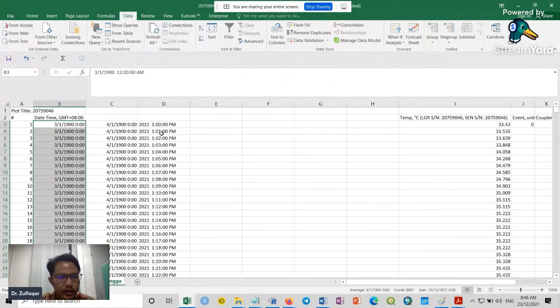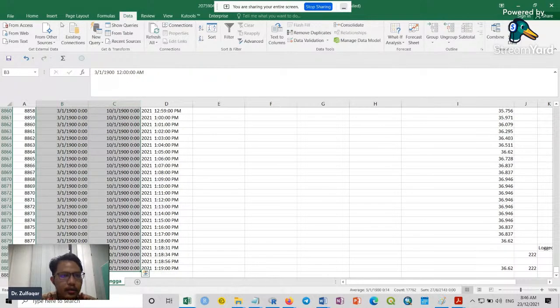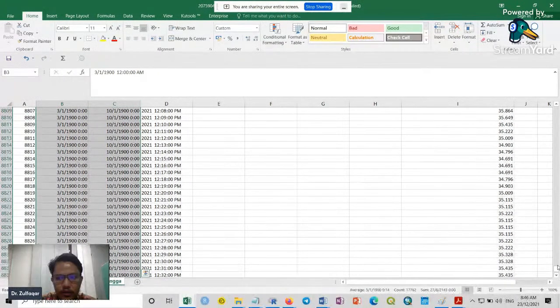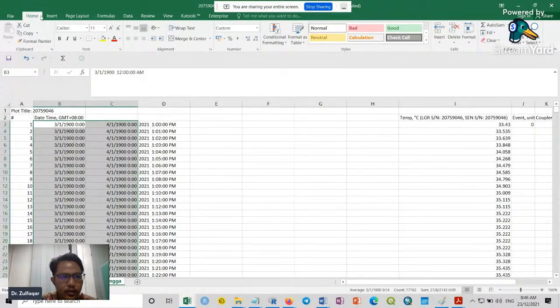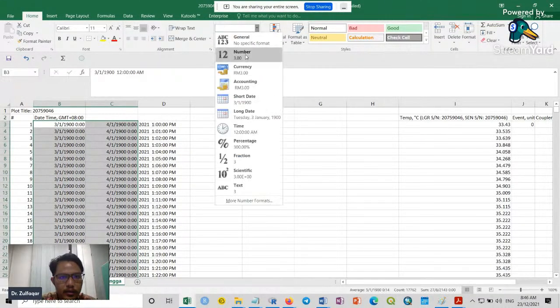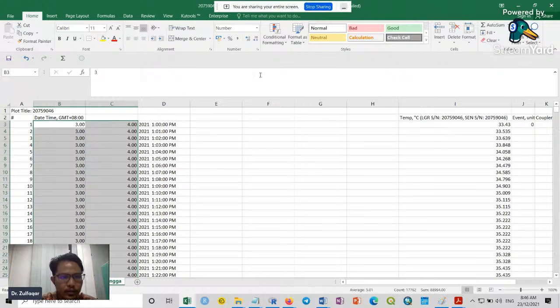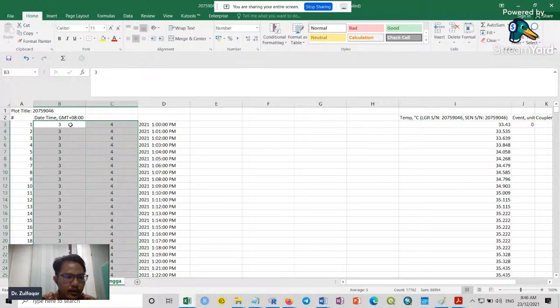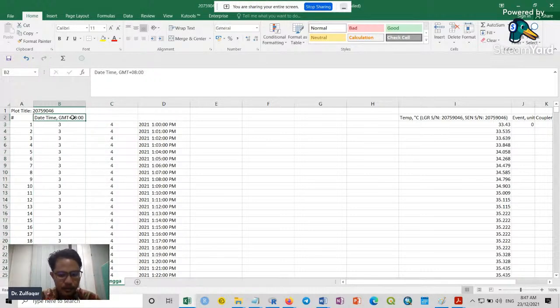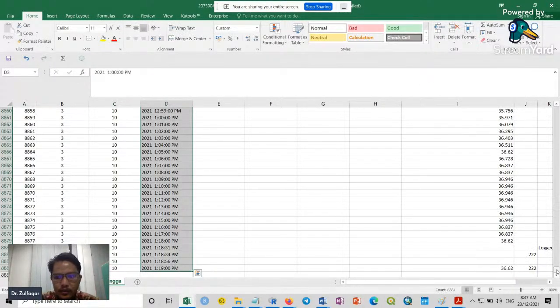You see it will arrange back to this, but the numbers become quite weird, something like this. But actually you just need to highlight this column, go to Home, go to the Custom format here, and change it to Number. Okay, so it goes back into numbers. So you will get this is the month, this is the day.